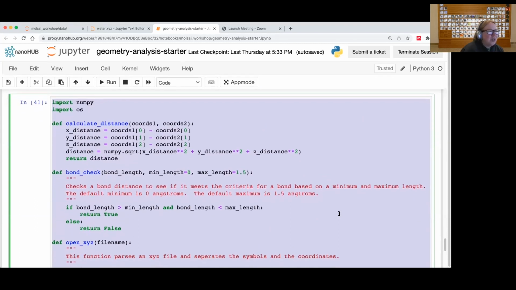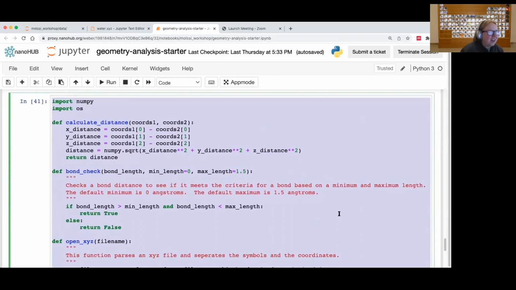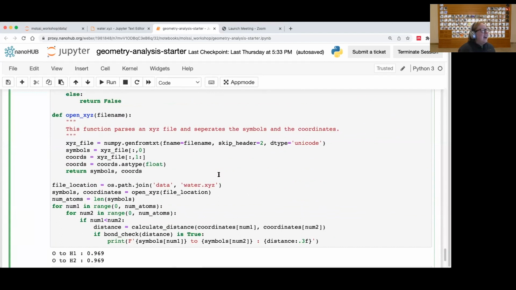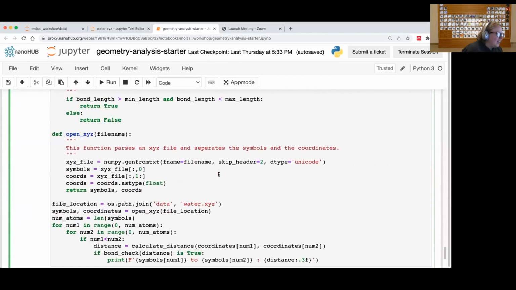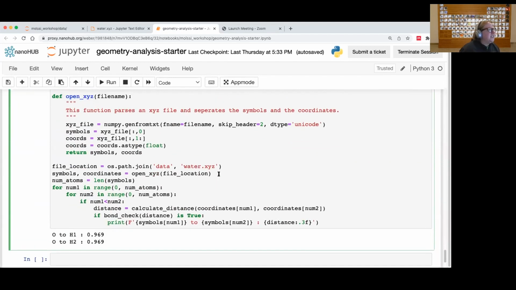So it was strictly an organizational thing, because I'm planning ahead to the fact that I want to move this code out of the Jupyter Notebook and to the command line. And some people think that this is very, very important.